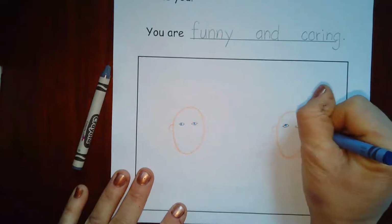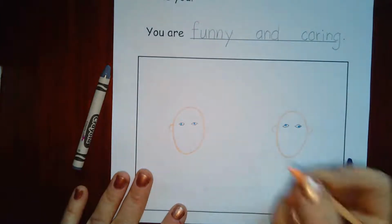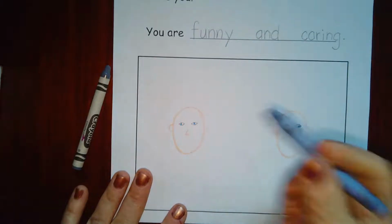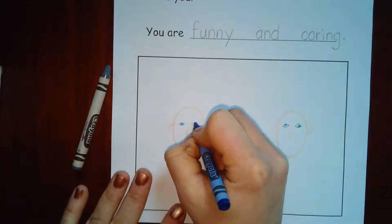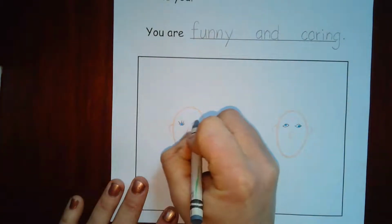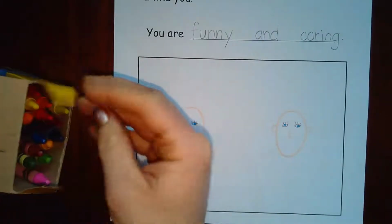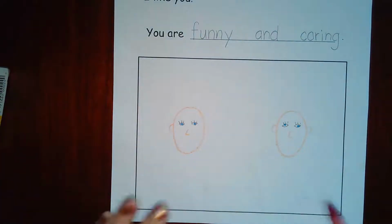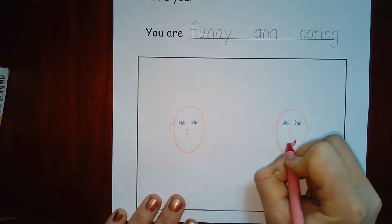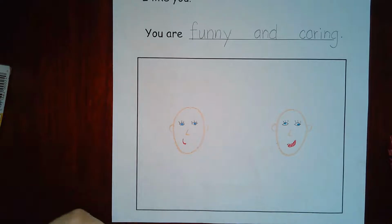Oops, she's looking up. Maybe she'll be the funny one. This will be the funny one. I'll put her eyes all crazy. I should be looking at her, huh? Maybe I can do that. And then eyelashes. She likes to wear lipstick. I don't wear as much lipstick. But I'll just have a smile because she's making me laugh.